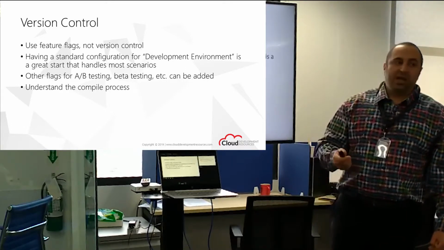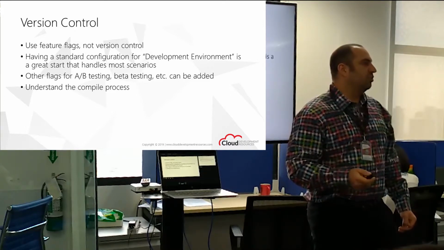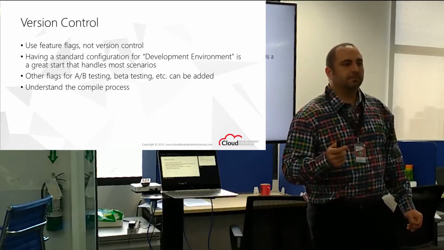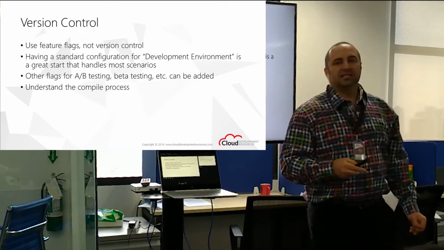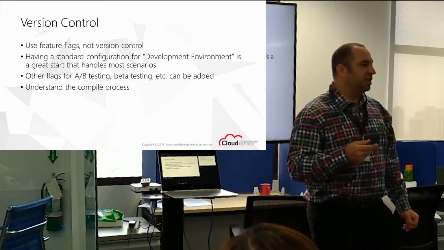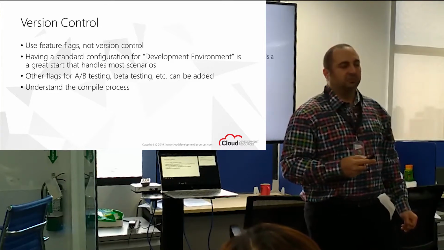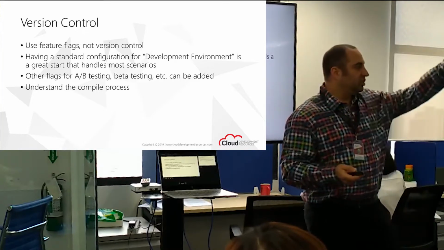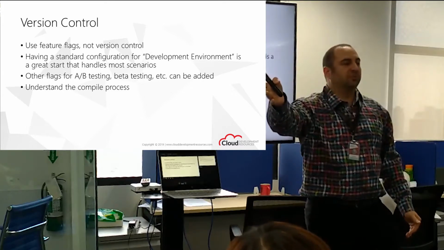Version control. The way OutSystems wants you to think about version control, they want you to not do branching, they want you to use a feature flag. Can anyone tell me what a feature flag is? Okay. A feature flag is a condition inside our code that will look towards some sort of configuration and determine what to do. So it could say, if I'm currently in a development environment, let me show this new feature I'm working on. Otherwise, let me show the code the way it was before.